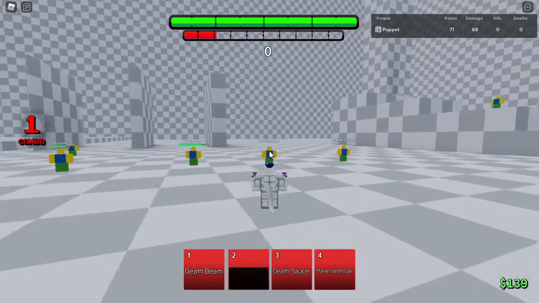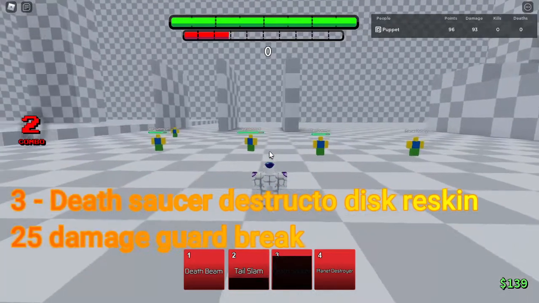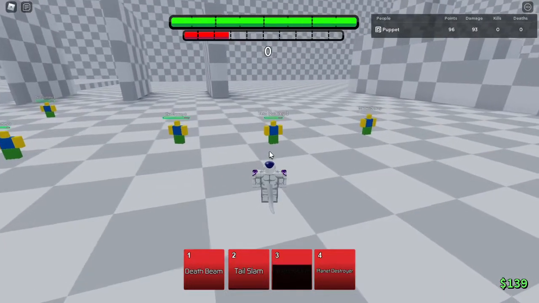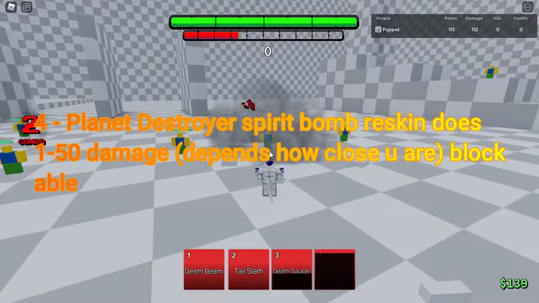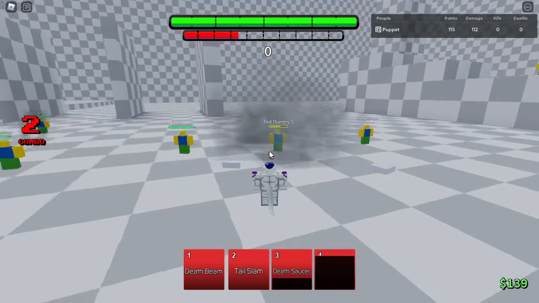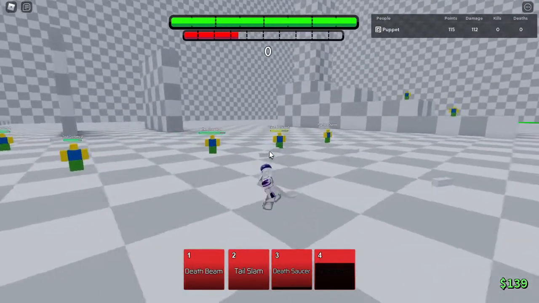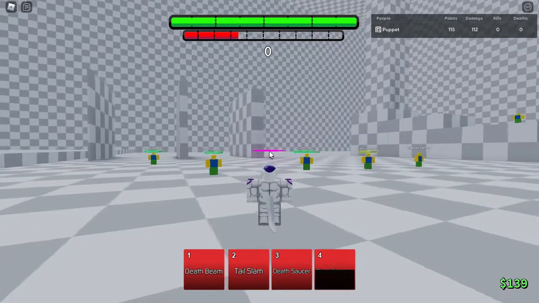Okay, then we have Death Saucer, which is the reskin of Destructo Disc, and then we have Planet Destroyer, which is possibly one of the worst moves in the game. As you can see, it's literally Spirit Bomb, but really bad. I don't know how much damage that does, but I'm pretty sure it's really bad damage.